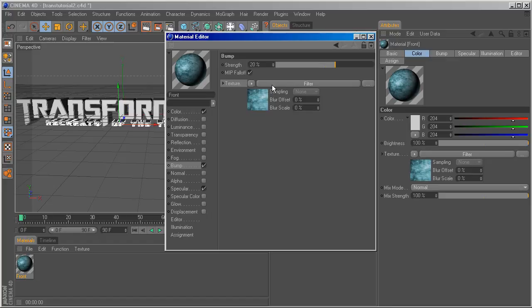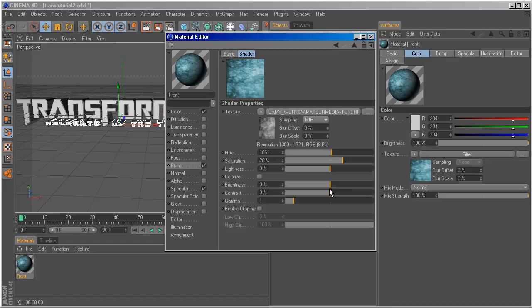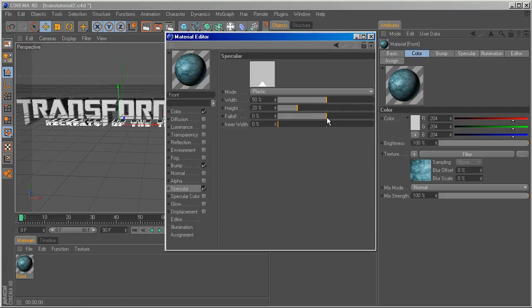Go to the filter of the bump, make some contrast. That should give us more bump, also for the specular. Let's make it something like this.